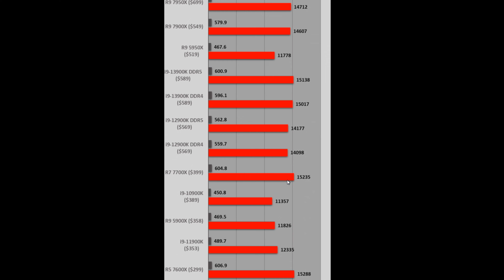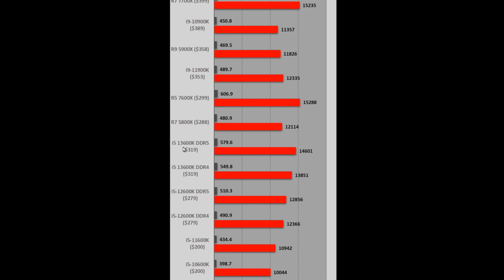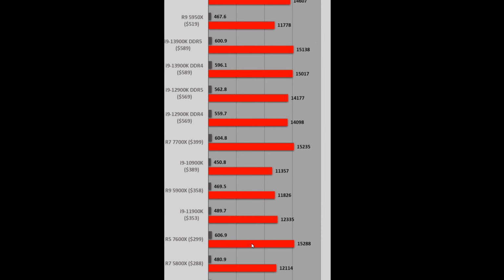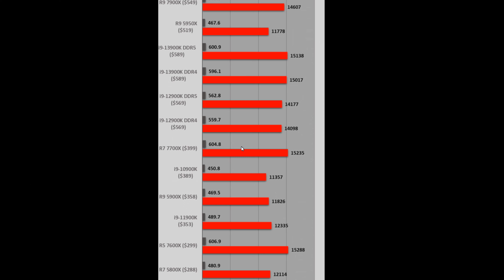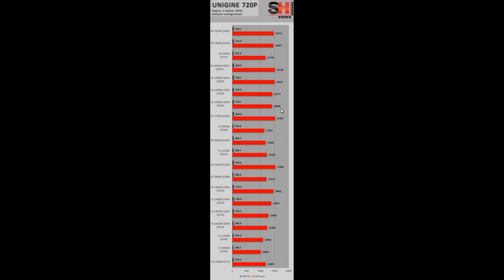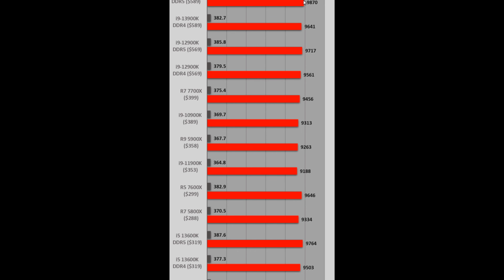Now this one's a little better, the 7700X, 7600X, and it still dominates this, and well, not dominates, but it does really well. Intel's one hope is this. But let's put it this way. This is 720p. Let's increase the resolution. Okay, now that we increase the resolution, we can see something different.